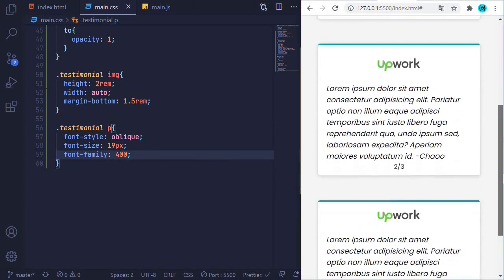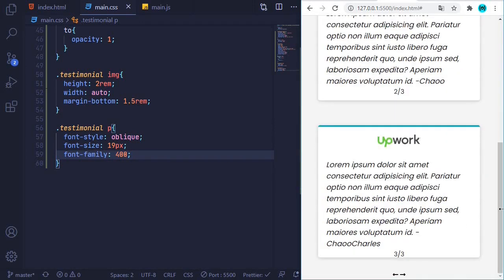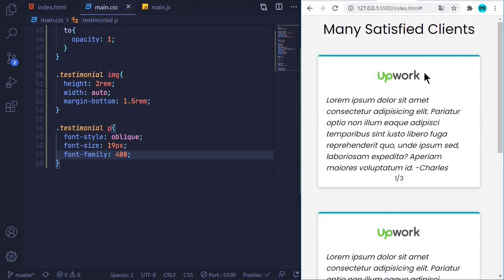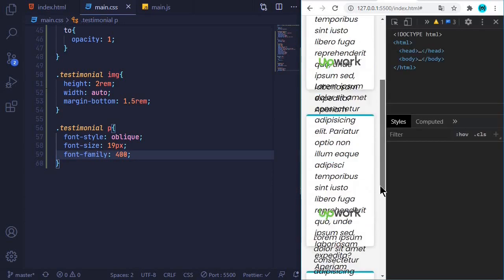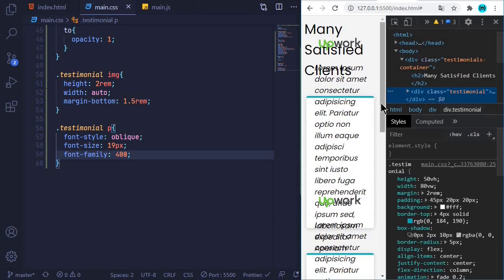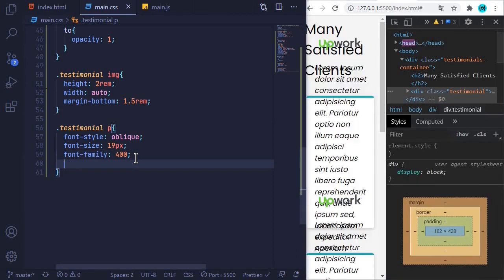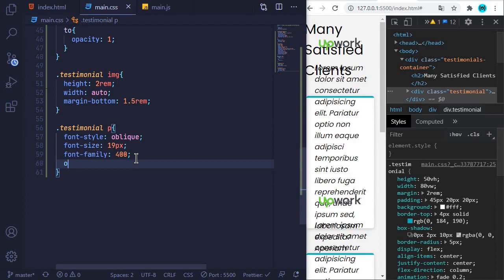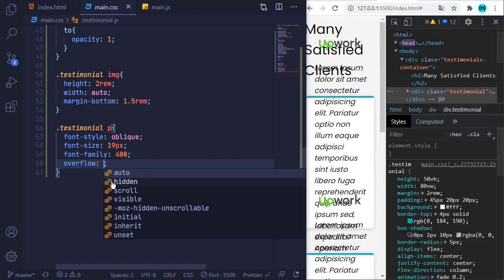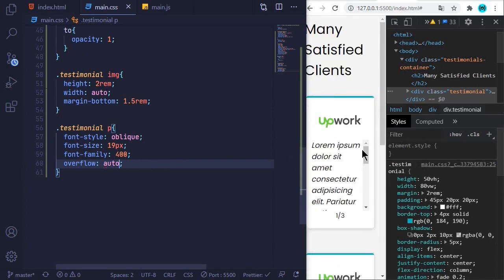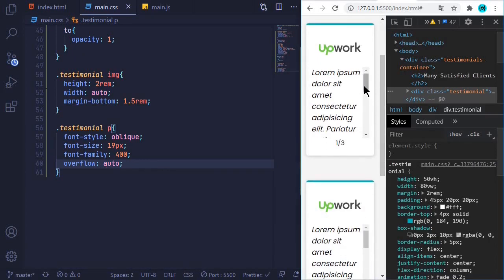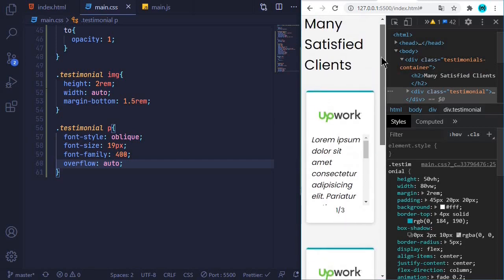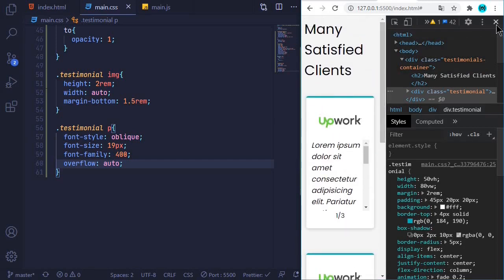And the content may overflow, especially in mobile. So if I go to mobile mode, you can see the way the content is just overflowing and it doesn't look nice. So what we can do is to come right here and add an overflow of auto, and you can see that we have fixed the problem. And because we used VH and VW, you can see that the content is automatically responsive even to the smallest screen possible. So that's cool.